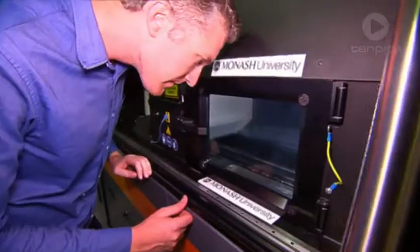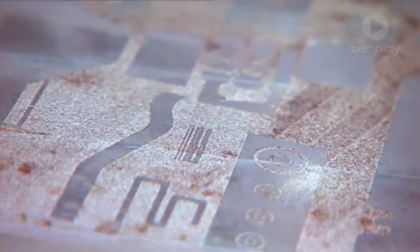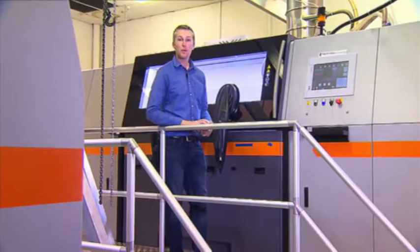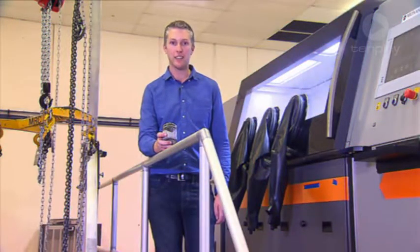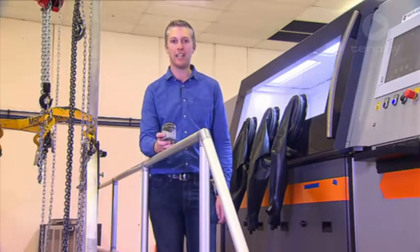It then directs a high-powered laser onto the metal powder bed in a very fine spot. To our eye, it looks like it's printing in a line. Each tiny dot melts the powder metal very quickly into a liquid, which then solidifies just as fast. So, the metal powder is gradually melted together into a 3D form. We print with all types of metals, including stainless steel, nickel, titanium and aluminium. After each layer, the bed lowers slightly and the process starts again with a new layer of powder, building the part up one layer at a time.